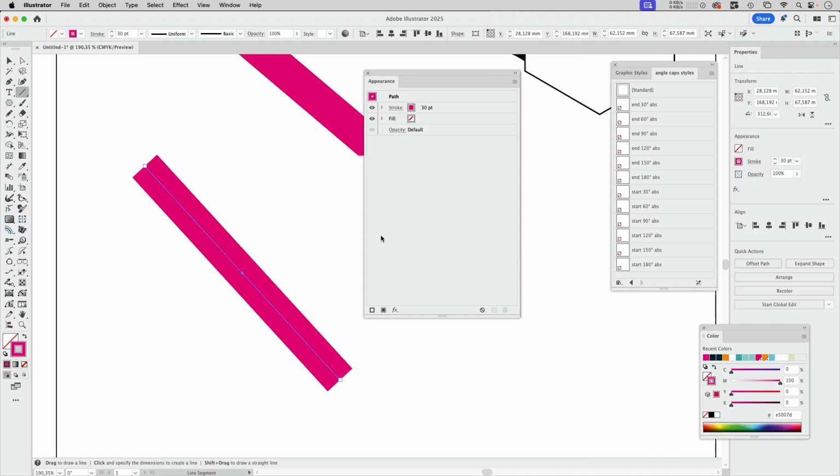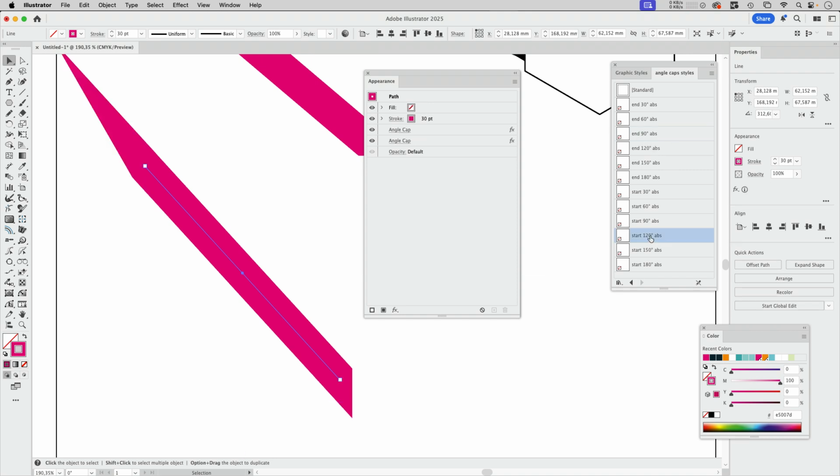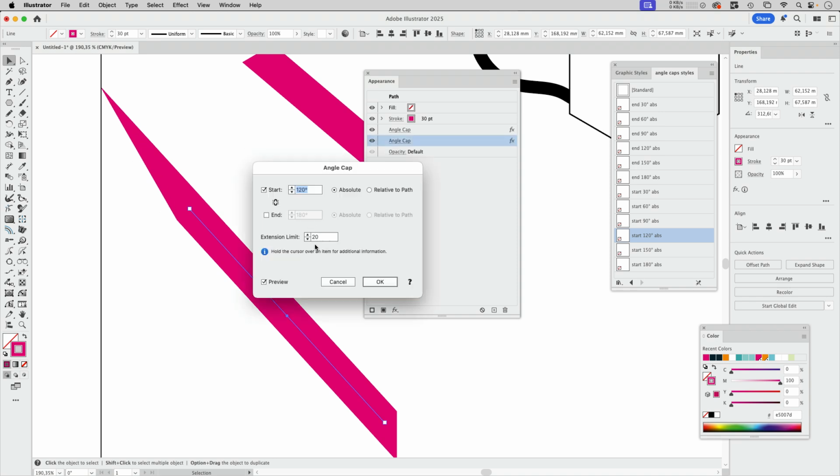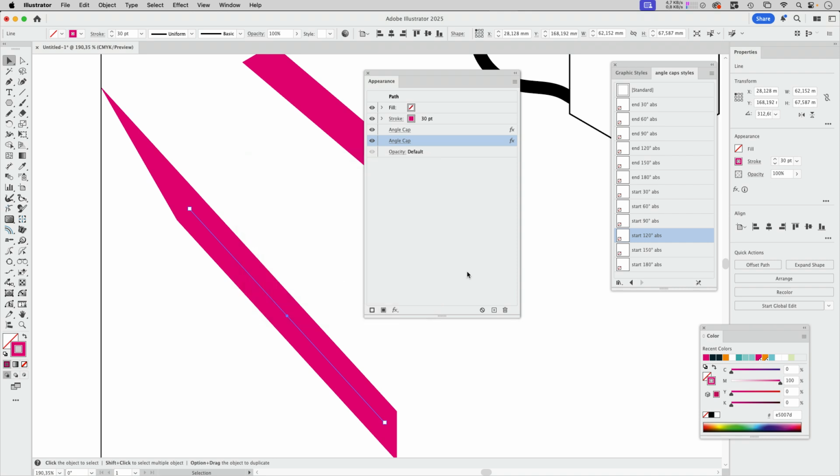Let's draw one again, and then I could add, then Alt click this one, and then I could add this one, and we've got two different sets for the start point and for the end point. And you see this already gets rather long, and that's what this extension limit would cut off if it gets too long. I hope this helps you if you have the Astute Graphics tools. Definitely check that out if you are into isometric drawings.